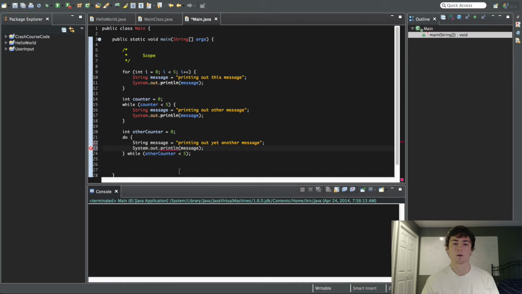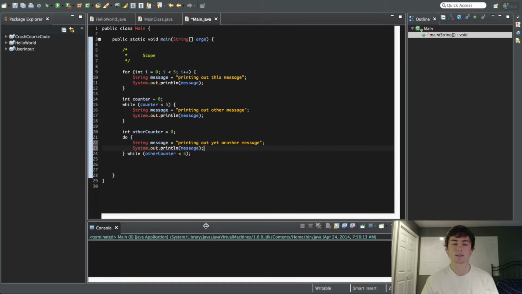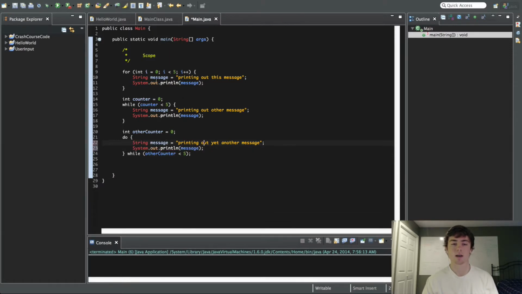So the reason you can do this is each of these variables that we're declaring here is declared within a different scope. What this program is going to do is run this loop the first time, declare this variable message, print it out, and then go back and loop over again.